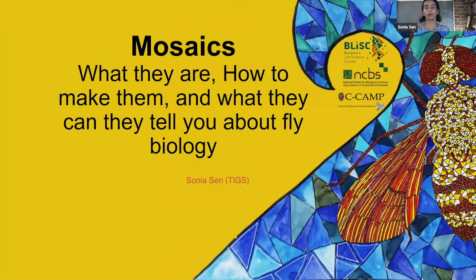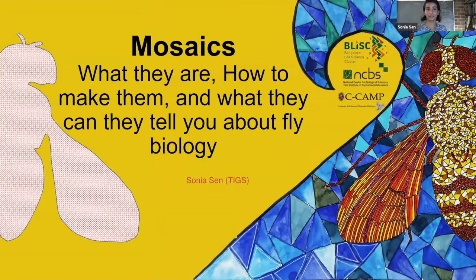So we're taught in biology in your most basic of classes that every single cell, whether you're talking about a cell on your skin or a neuron in your brain, those neurons or skin cells look very different, yet their genetic makeup is exactly the same. So if you were to think of the fly in that term, this is what it would look like. The genome of every single cell in that fly is exactly the same as each other. But that's not always true, and that's why we have things called mosaics.